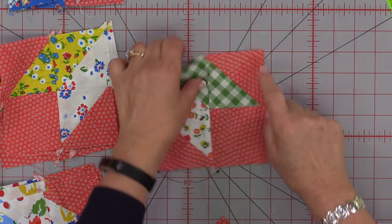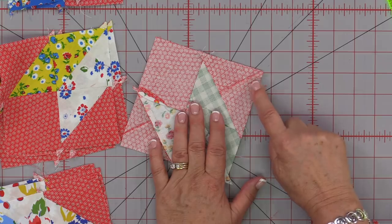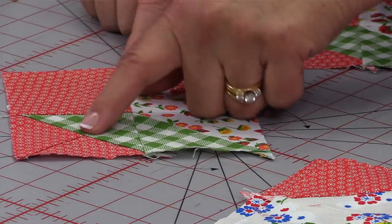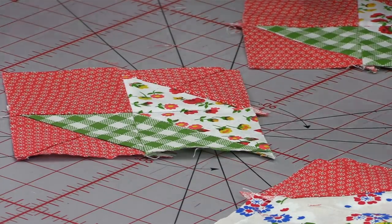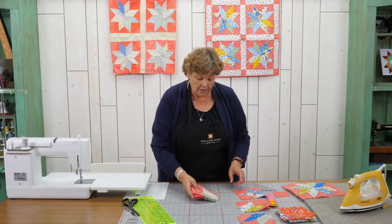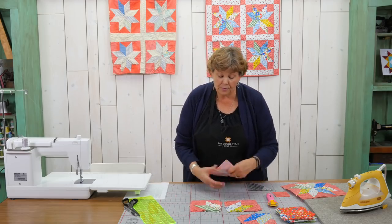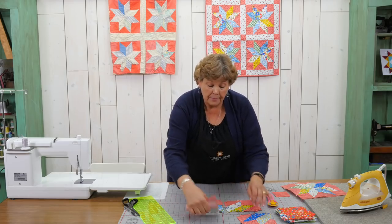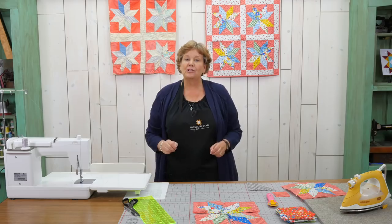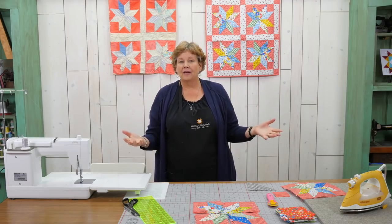So see right here, you can probably see it better on the back. See, I took a seam right here before I cut that square. I had to sew two tiny pieces together. And when you iron it open and use it as a whole piece, it looks like a whole piece. So if you ever run out of fabric and you need to put pieces together, you'll be able to do that by just making a little seam. When I see the old quilts with the little seam, it just makes me realize how thrifty they were and how easy that would be for us as well.